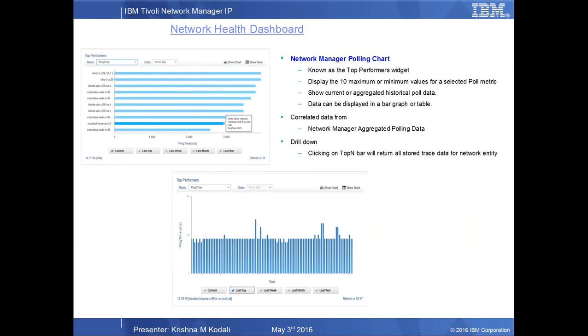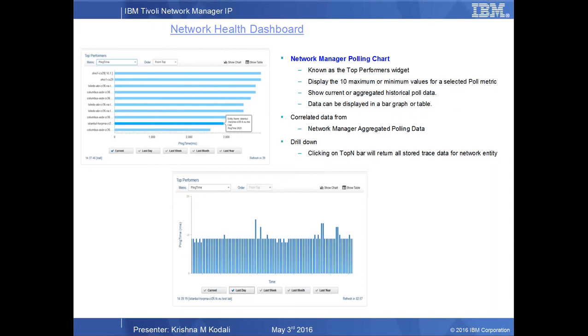And you also have the network manager polling chart. This supports 2 formats, either graph mode or the table format. It shows the top 10 poll metrics of top 10 devices. The key thing to note here is, when I say top 10, they are not top talkers.